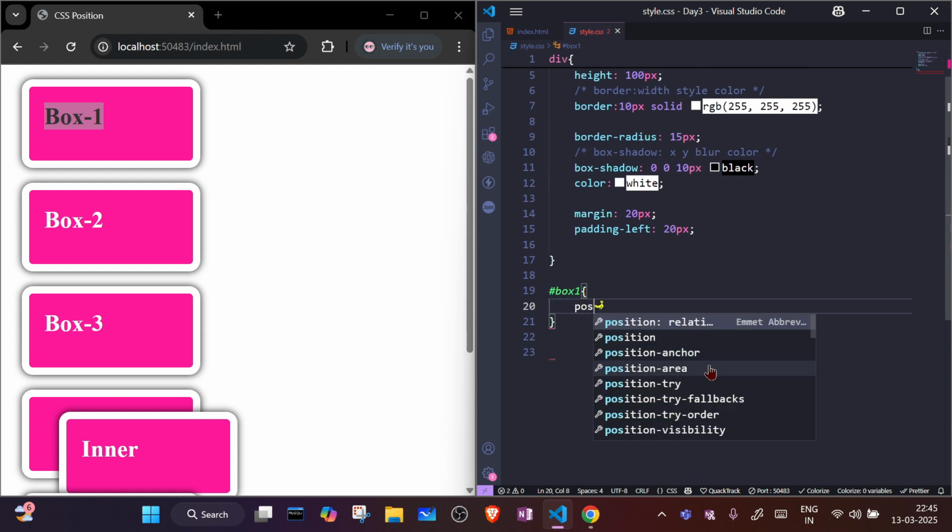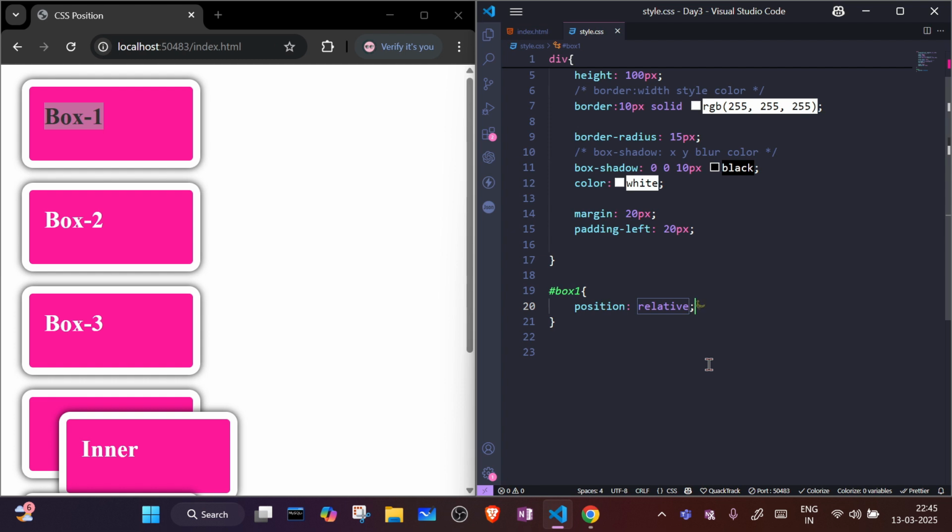I want to give the position as static. If it is static we cannot do much; left and top will not work.